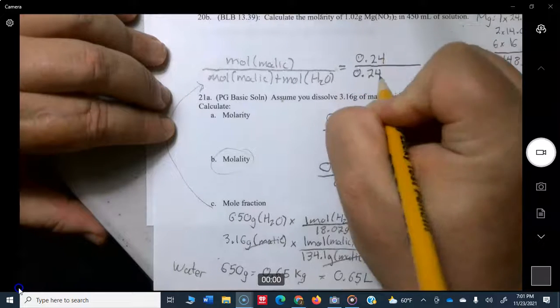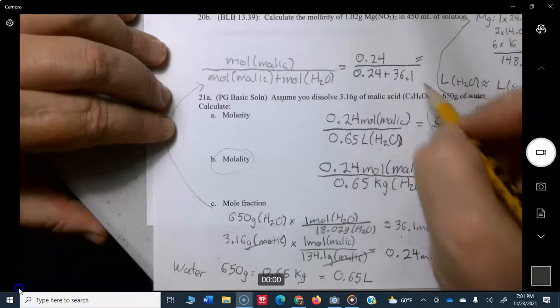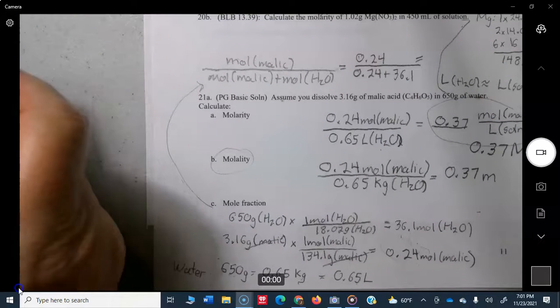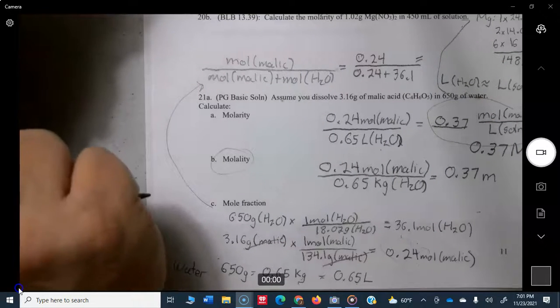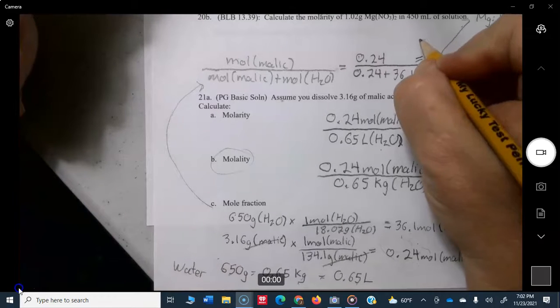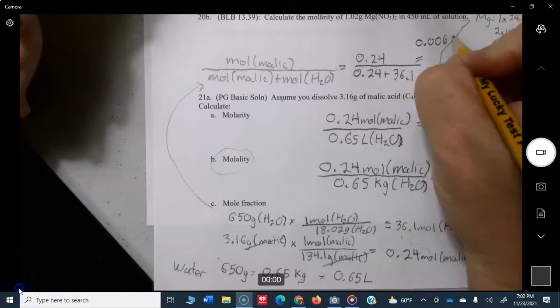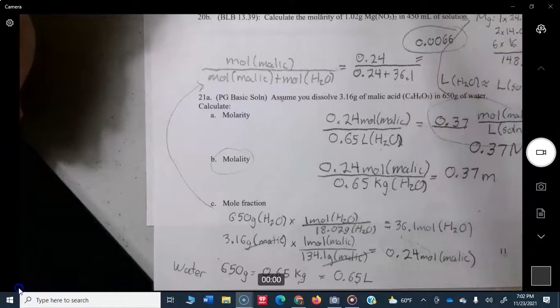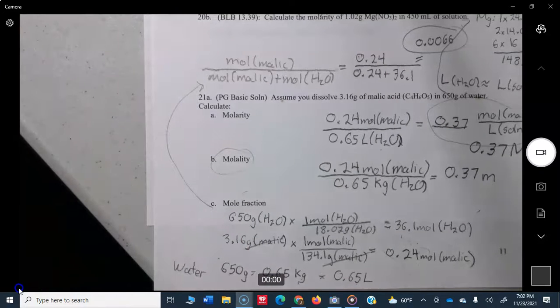So, okay, and when we add all that together, be sure this doesn't get confused there. So it's going to be, and we get this 0.0066 to two significant figures right there. Okay, and that's the answer to this one for mole fraction. All right, and now we got one more on the next page.